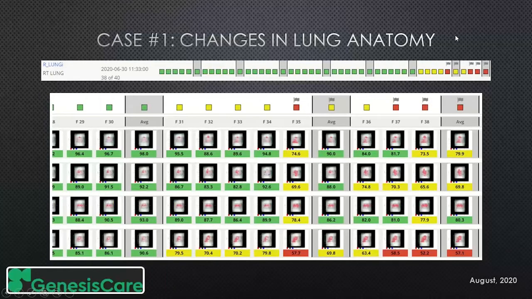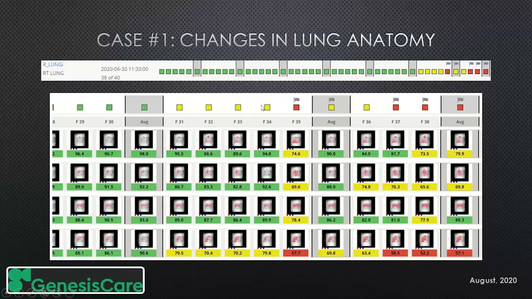Now, for those of you that are familiar with the Adaptivo software, for each treatment plan for each patient, you get this bar that has these little squares. We refer to these commonly as the chiclets. So as you can see, for the first 6 weeks of treatment, everything looked fine. Green means above tolerance. So we were passing above our set threshold. And then all of a sudden here, we start to see yellow. And then on the end, red, which are true failures. The yellow is considered borderline tolerance, and the red is considered a true gamma failure.